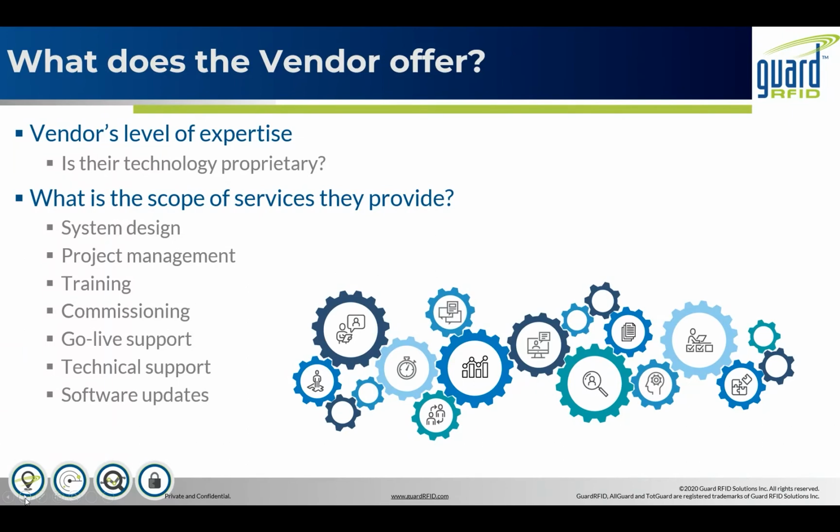And you also want to look into the technical support. So even if it's purchased through a system integrator, and your system integrator is going to provide you that tier 1 support, the tier 2 and tier 3 support, if there's an escalation or a technical issue, it's really important that the vendor can support you on this. I'd be looking for things like 24/7 coverage. I'd be looking to find out where their support is done, if that's onshore or offshore, and if they outsource it or it's their own employees and staff that take care of that technical support within North America.